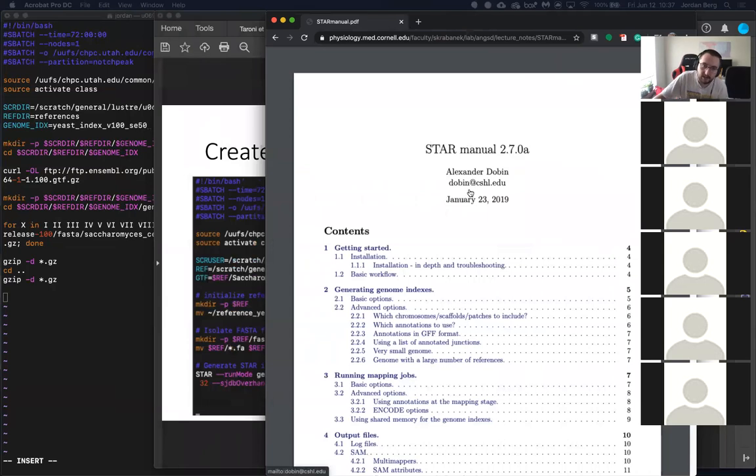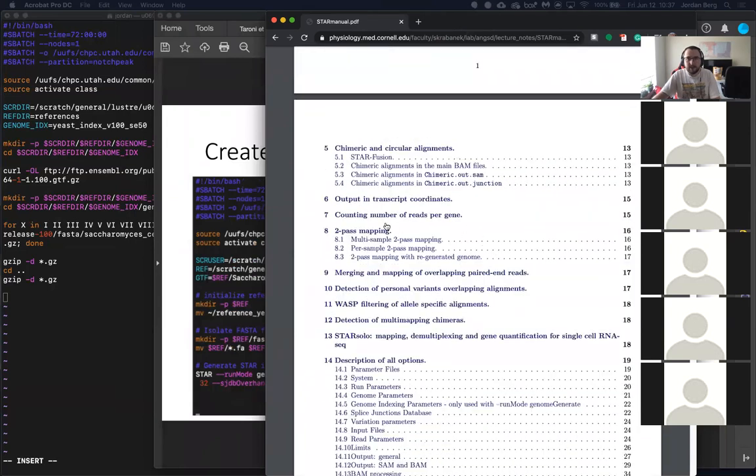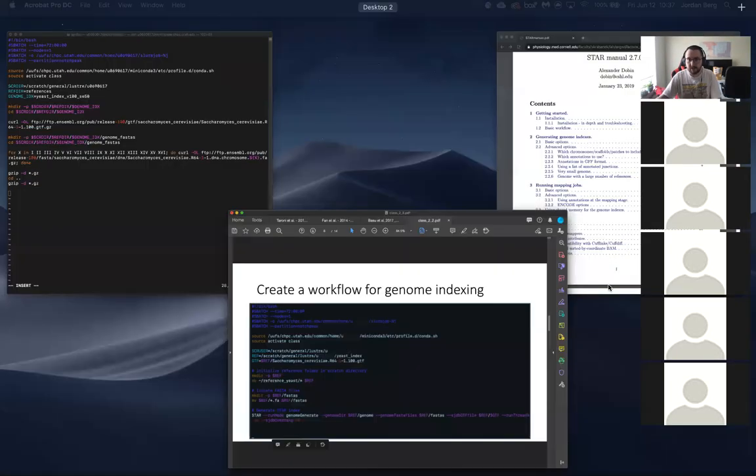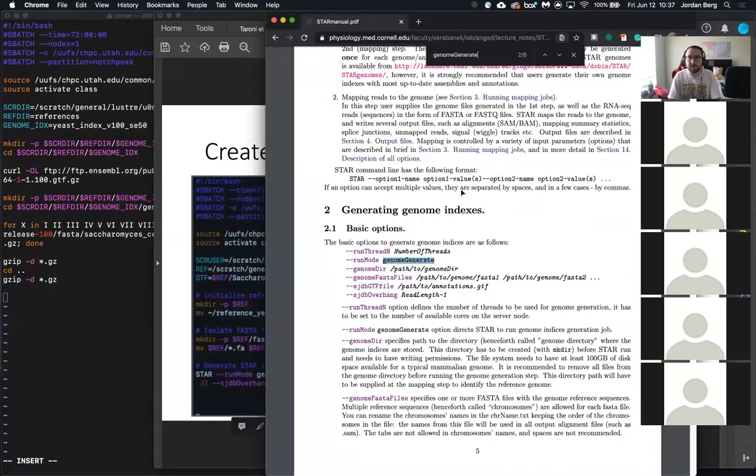And so if I wanted to know how to build the index, I could open up the manual for STAR, and then find genome generate. So if I were to just search this for genome generate, it'll have a walkthrough of building the genome index, and then what all the inputs are that you would need to be worried about.